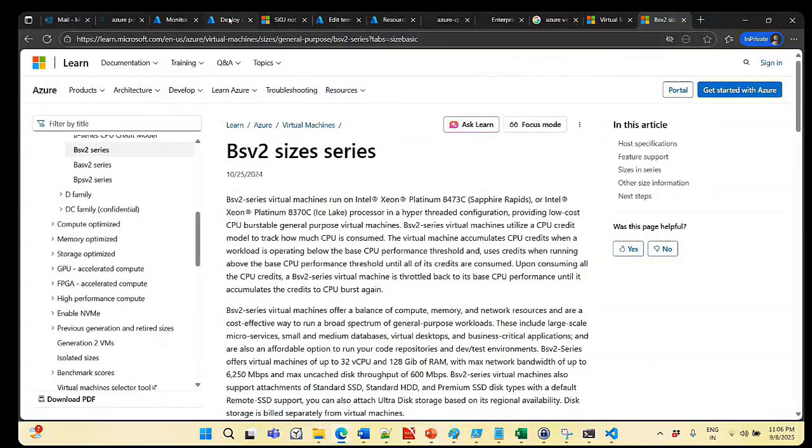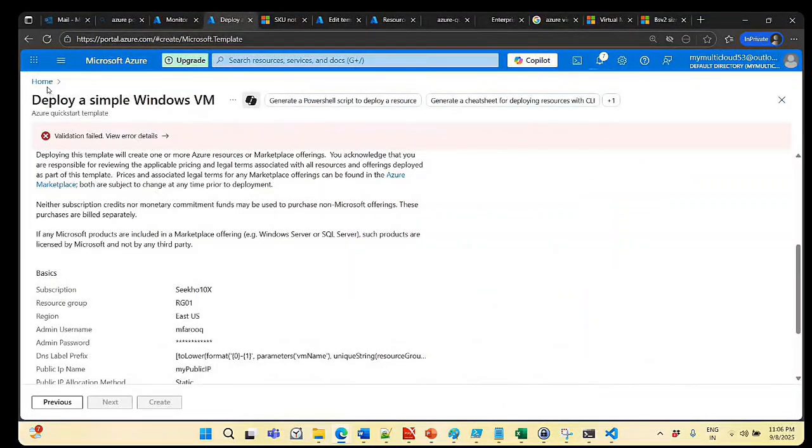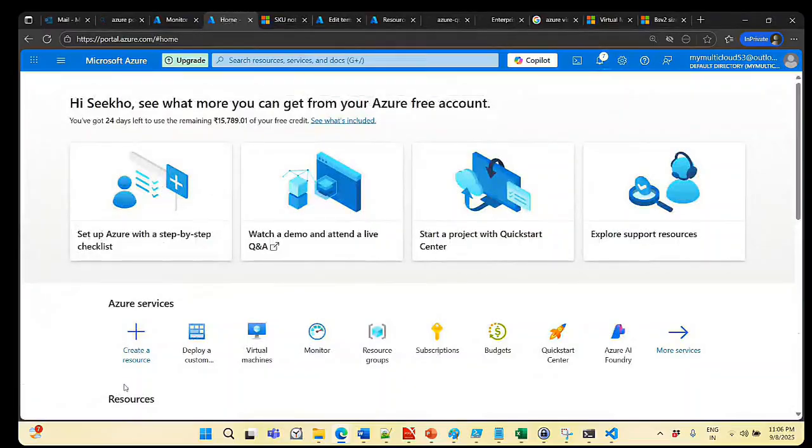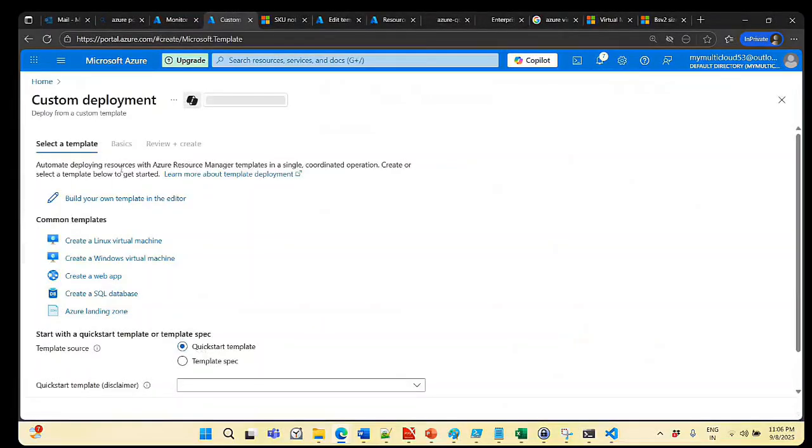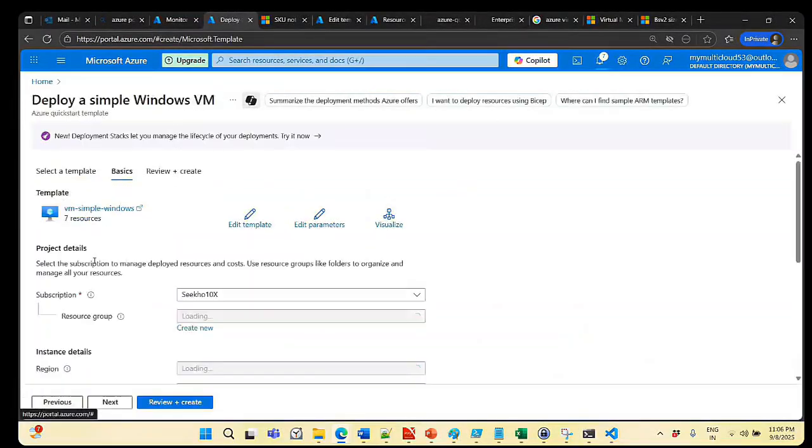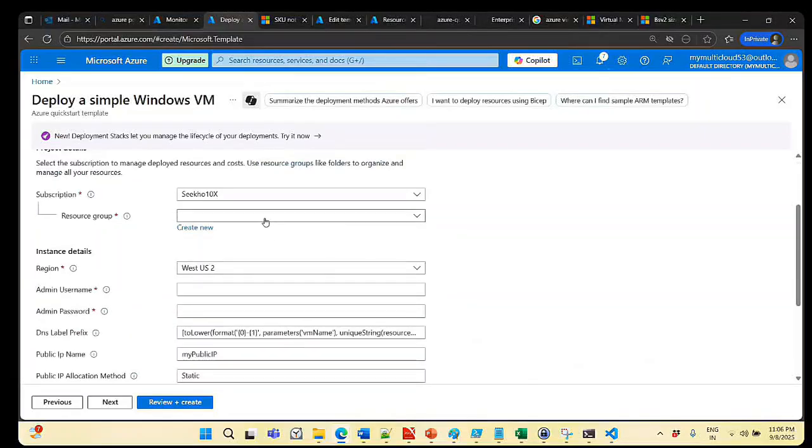Let me go and use the default one. Create Windows virtual machine. So I will be selecting RG01.